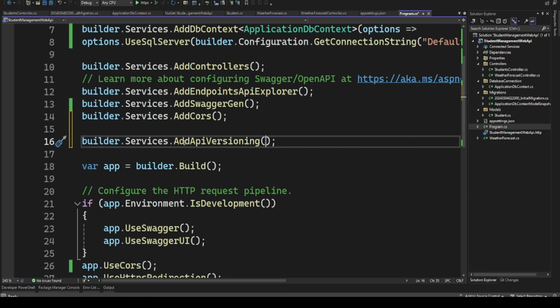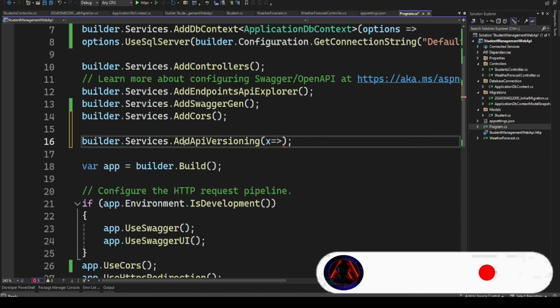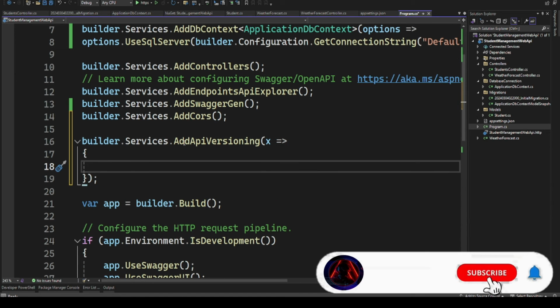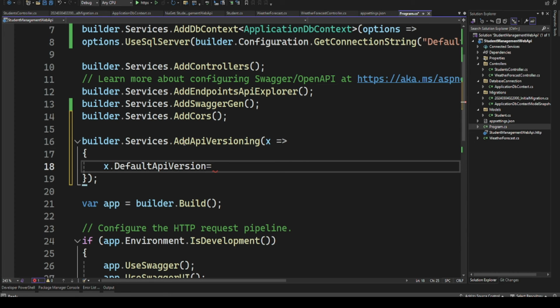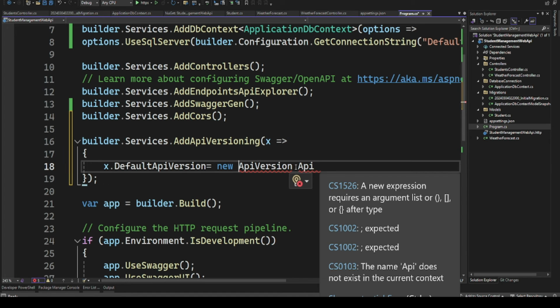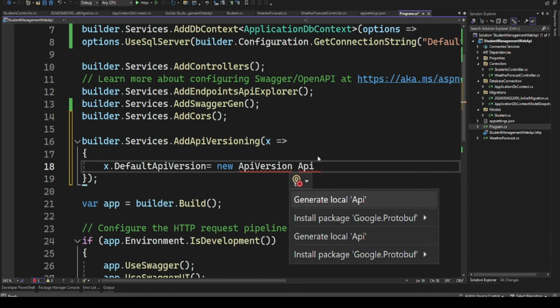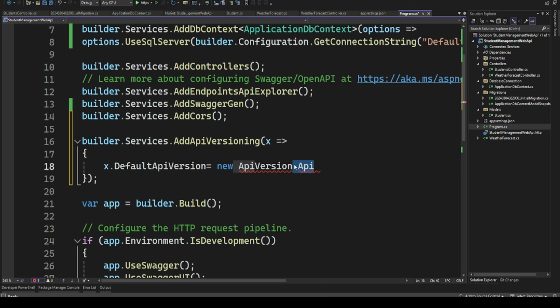Then inside here I'll do x goes to. Then I'll do x.DefaultApiVersion, so we can have our default API version. This should be an API version, and you can import it. Here I'll just do new ApiVersion, and then I'll say our API version is that.